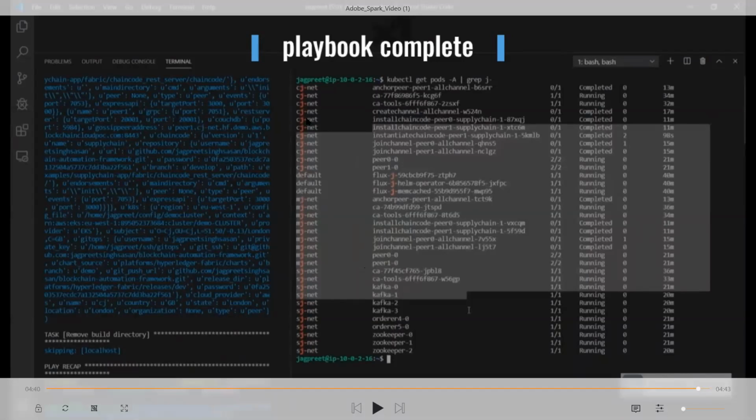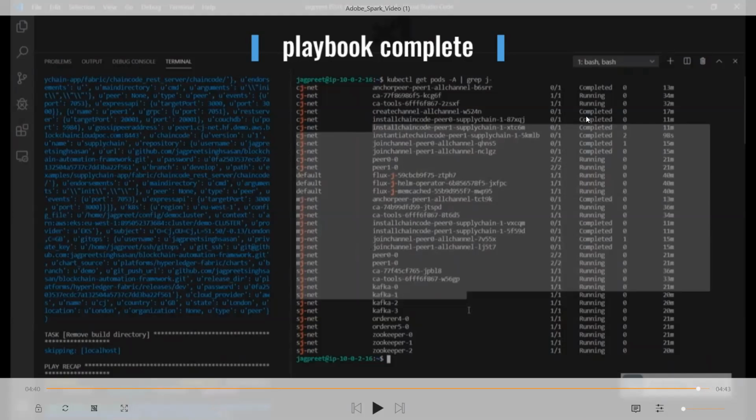channel is created from only one peer because you don't need to create channels from all. Then we have the install for each peer, peer 0 and 1, and then we have instantiation from only one peer because you don't need that for multiple peers, and join channel for each peer again. So the same thing is repeated here. The only difference here is that there is no create channel in MJ and there is no instantiate in MJ, but otherwise they're the same.